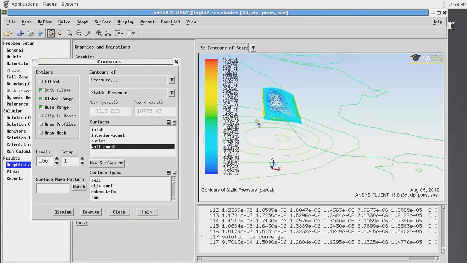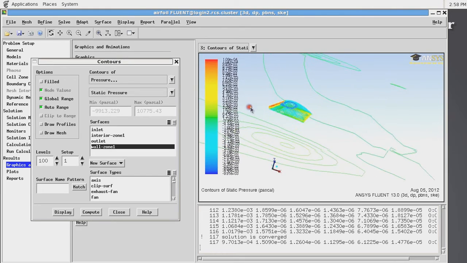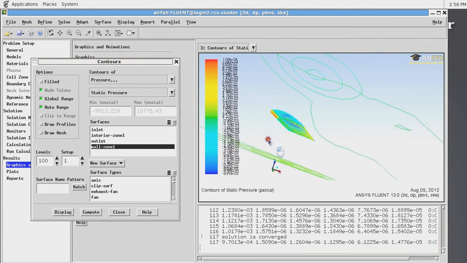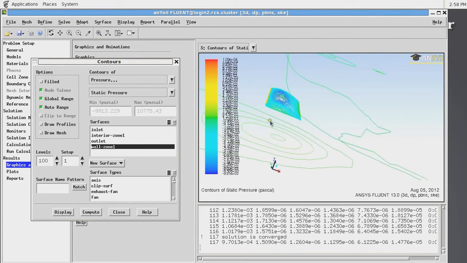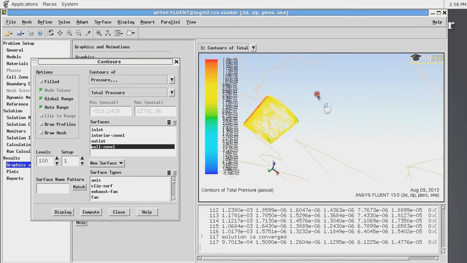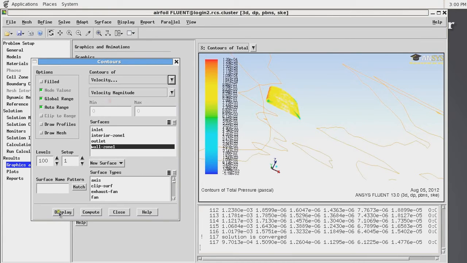And as we can see over here on the airfoil, the pressure levels, as expected, the pressure level on the upper side should be less than the pressure level on the lower side, and this is what would create the lift, because the pressure upside is lower. So what we can do is check the total pressure. Yeah, in the total pressure I expect it to be the same because the velocity pressure is included inside. Okay, let's see the velocity.